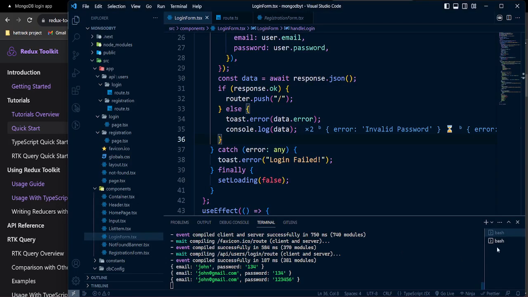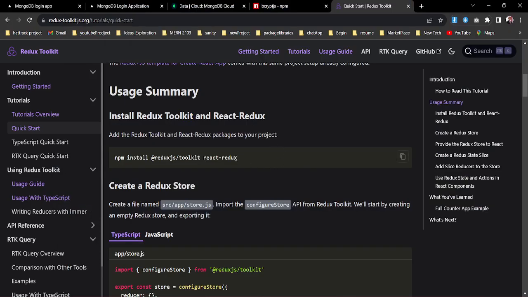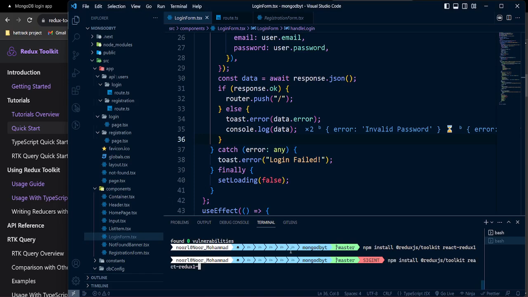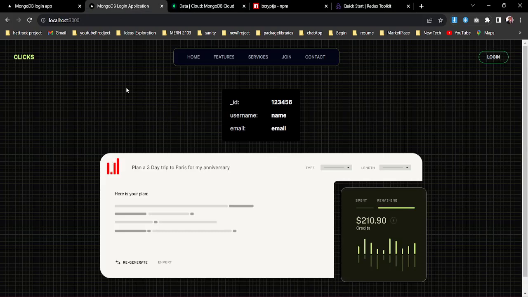We need to implement all of that. I think I made something wrong. Okay, it will be until that. Okay, so now we have the user. While it's installing, let's create one more user.